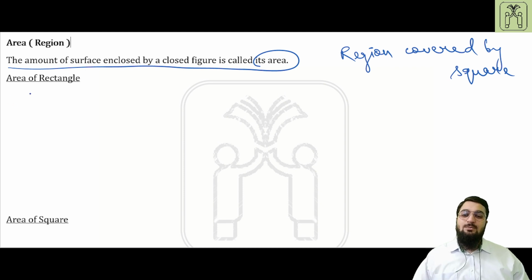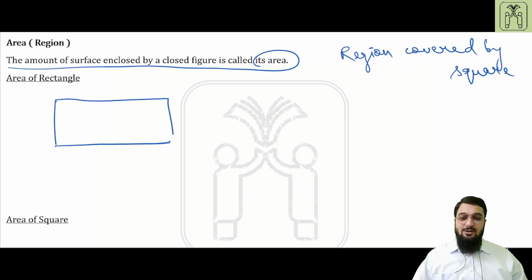Now coming to the first subtopic, that is area of a rectangle. We know what a rectangle is. From the chapter on Understanding Elementary Shapes, we have noted down the various properties of the rectangle, and now we will be discussing the formula for the area of a rectangle. Let us say this side is L1 and this is L2. These two are equal to each other and parallel, and this one is equal to and parallel to this one. Therefore L1 and L2 will suffice. This angle is always 90 degrees, as the edges meet each other at 90 degrees.